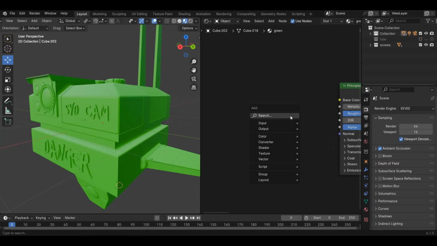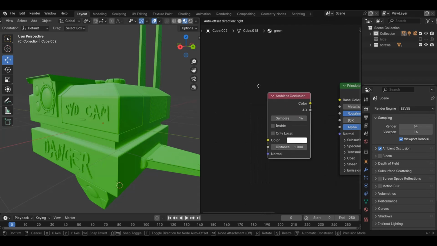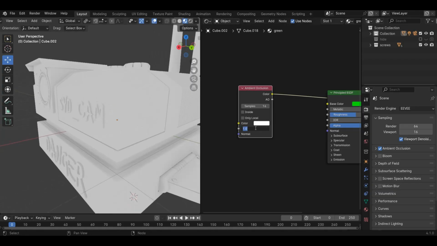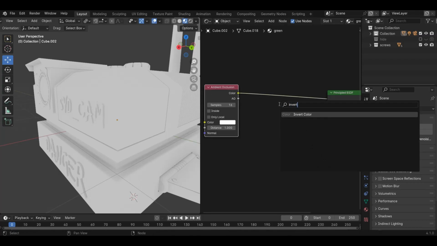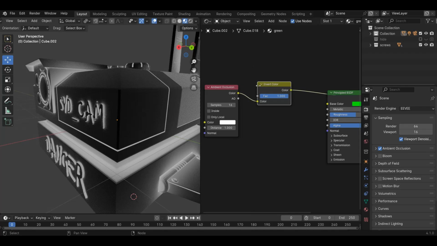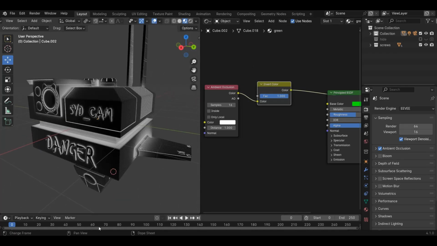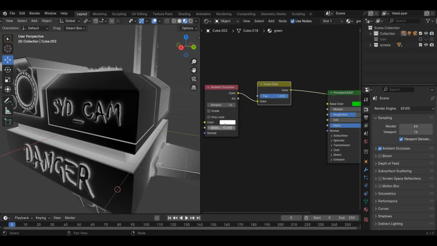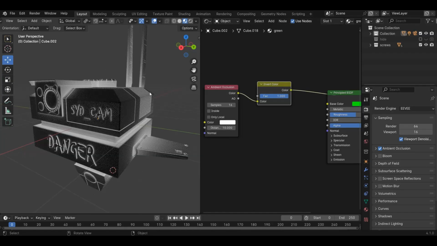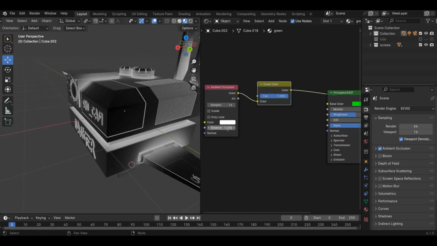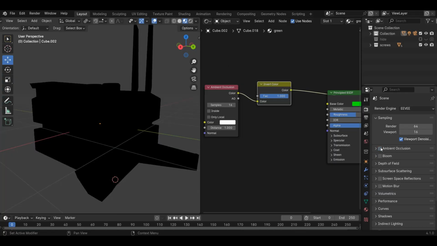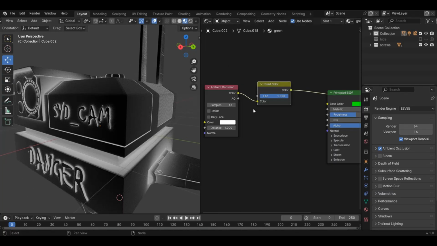Okay, to do that, first Shift A, ambient occlusion, and let's see how that looks. The higher the distance, the more it would have. But what we can do is invert color as well. Invert color. That will make sure these edges are pointed out a bit more. Maybe that's too much. Just go for 1. 1 should be good. Okay, that's ambient occlusion. Without it, it's just black. You see, all the parts are being shown now.